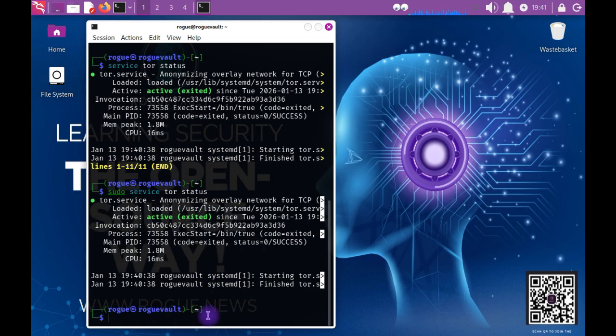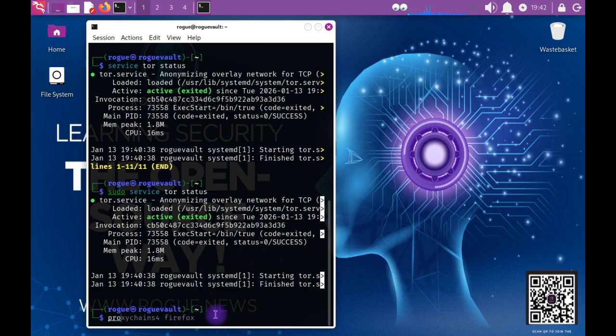Once the Tor service is activated, the last procedure is to initiate the browsing using the proxy chain or Tor relay. That exactly is what we're going to do now. So the service is running, the proxy chain is configured, Tor service is running, and now let's start a secure proxy chain communication via Firefox.